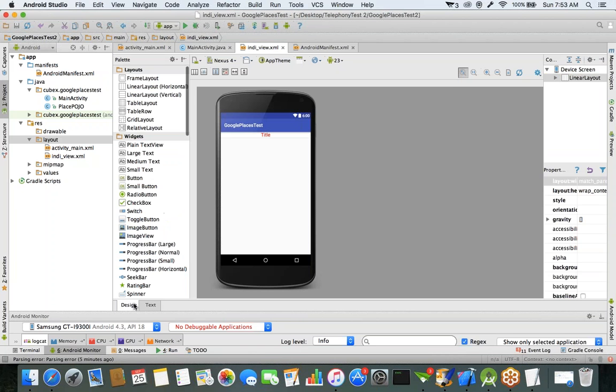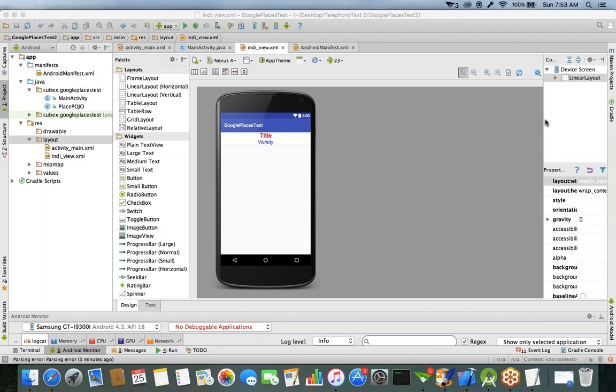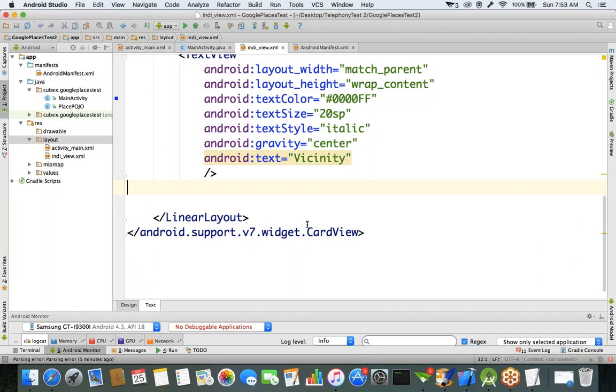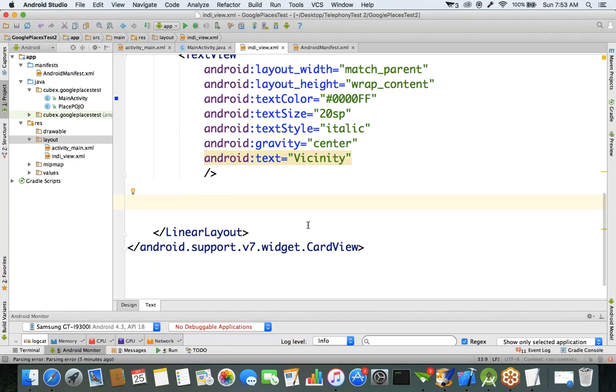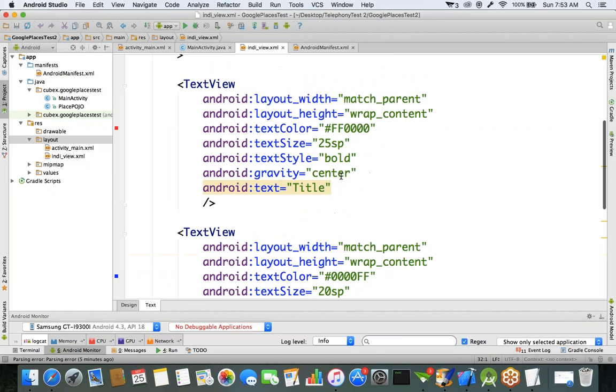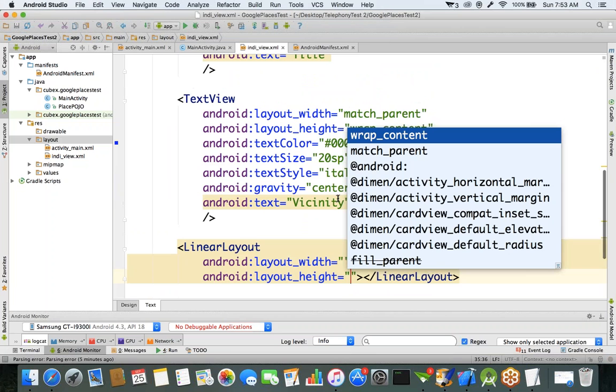And next, what is the last one? I want to display the latitude and longitude values. We require two components in a single row, that's why I'm creating a linear layout. Let's configure the IDs first because it's important.